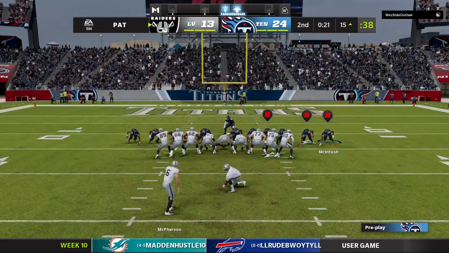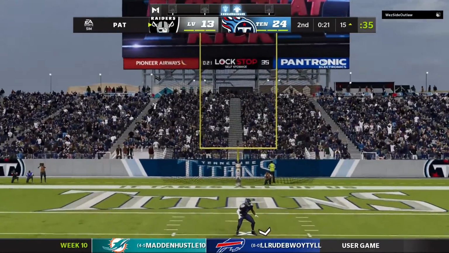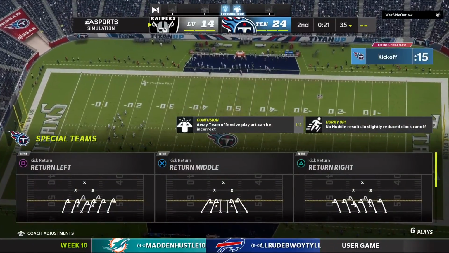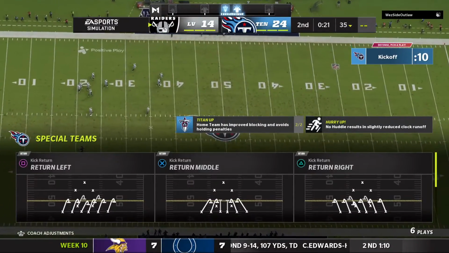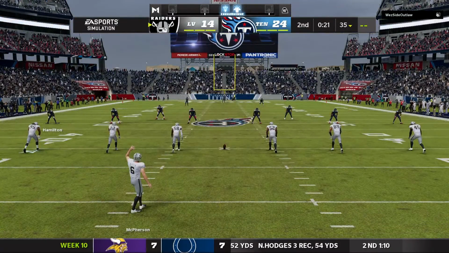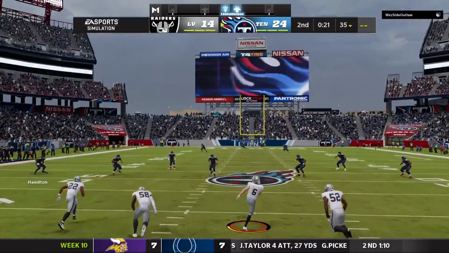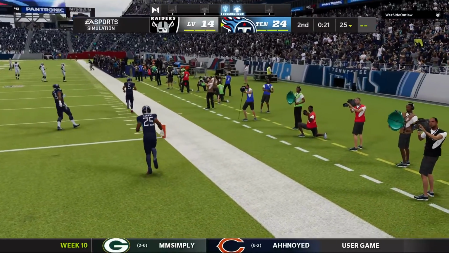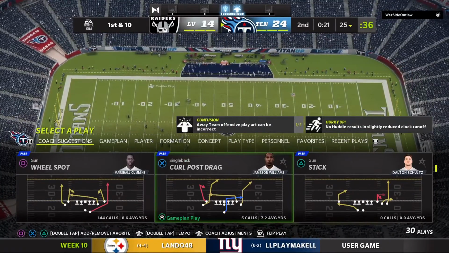And McPherson on for the extra point. It's up and good, so they claw back into it. 24-14 now. Raiders 14. After the touchdown, McPherson on to kick this one away. And that one carries out of the side of the end zone here, so it's a touchback and bring it out to the 25.